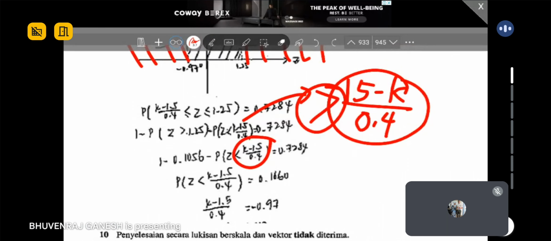You must use 1 minus, then only you can read the table for probability. Am I right, Charlene? So that you will get 0.1. Yes, guys, always remember 1 minus.